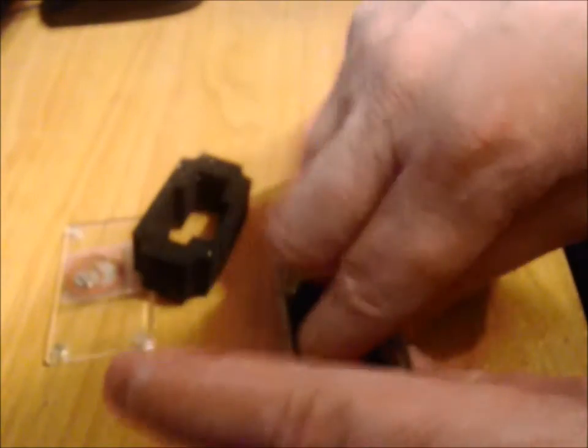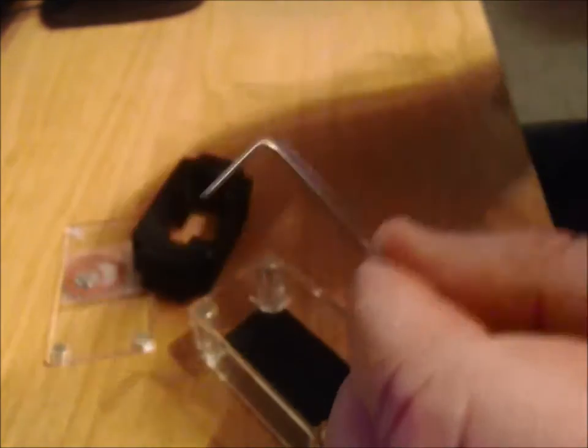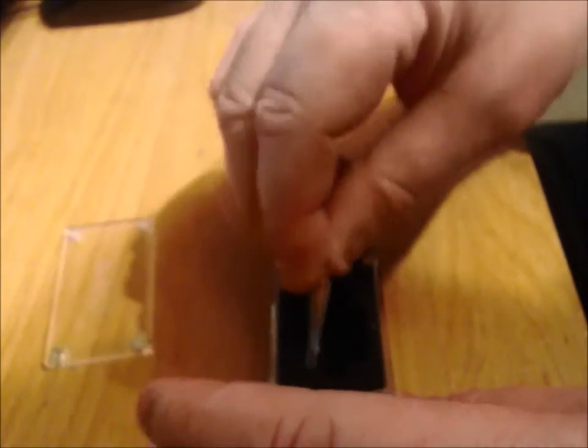The last thing inside the box, let me get that out for you, is the Allen key, which you use for tightening and loosening the screws that are on the build deck. So that's it. That's all you get. I'm going to change the camera angle, and we'll take a closer look at the Vector.